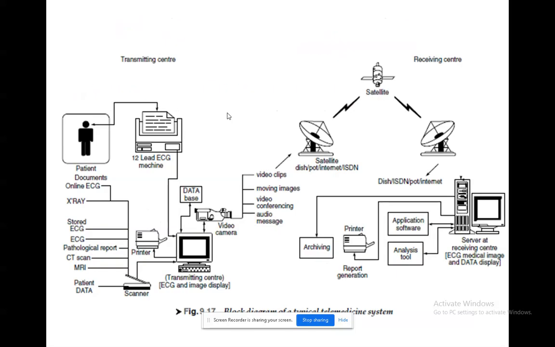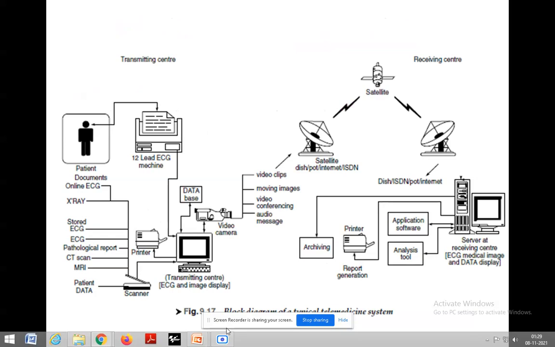So this is the block diagram of a telemedicine system. You can get the information from the patient through the 12 lead ECG. Heart signals will be collected. Like that, different electrodes will be used for collecting the signals or information from the body. Then that will be stored as a database in the system. The system will have a camera, printer, additional equipment, scanner, anything else.